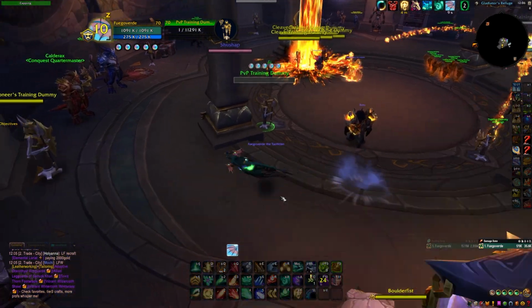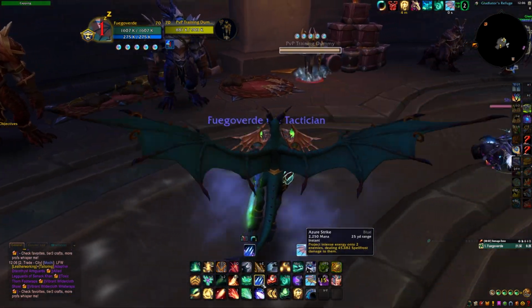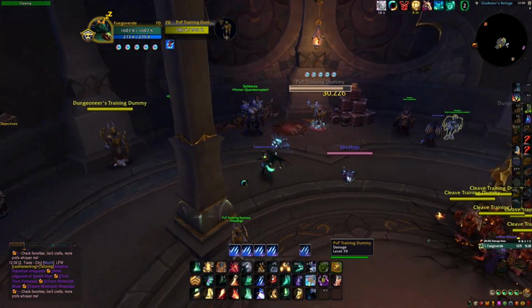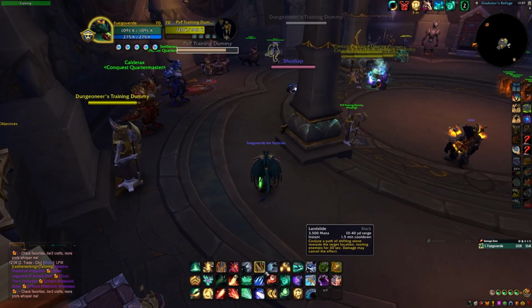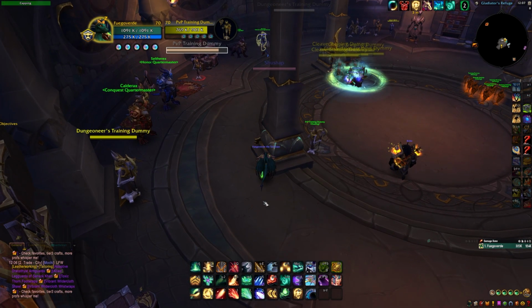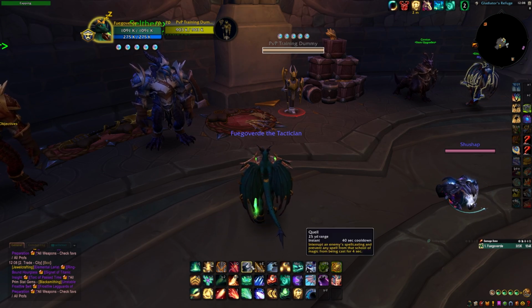And I can hover away, and if it's a melee chasing me, remember to use your Wing Strike. This will slow them for 50% when you use that on them. So if a warrior is chasing you or whatever, you can always use your Wing Strike. You can also Landslide them to make sure that they get rooted, to make it possible for you to get away. If you need to silence a caster or the enemy healer, you have your Quell, which is your interrupt.